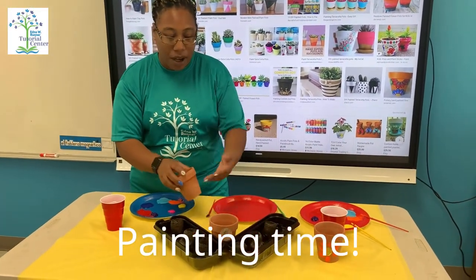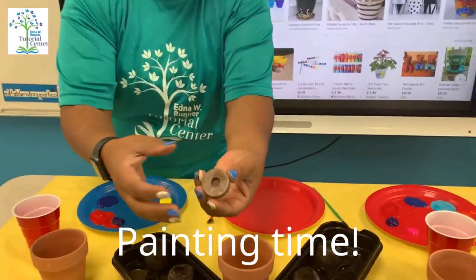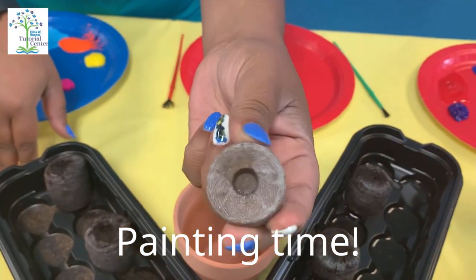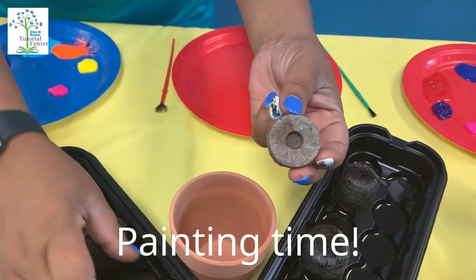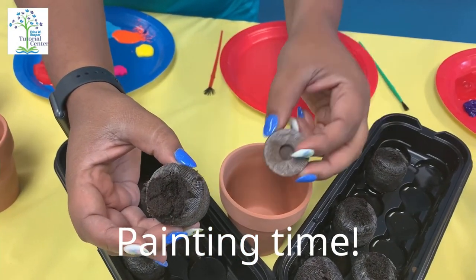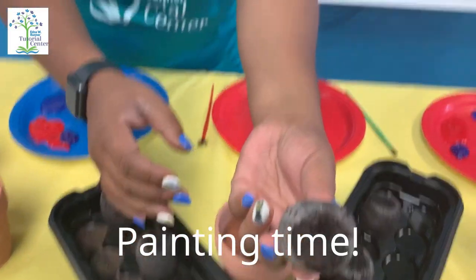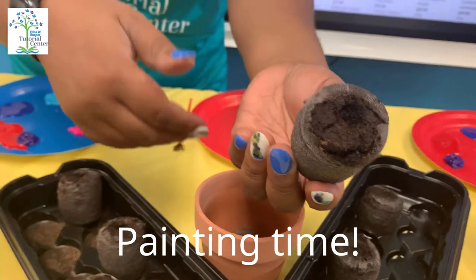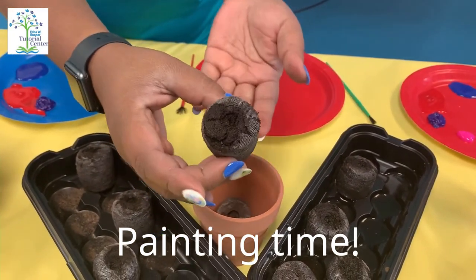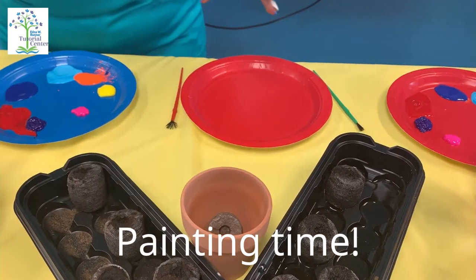I have a pot, and inside your Friday bag you'll also notice this — this is your soil and your seeds. When you put water on it after putting it in your pot, it's going to turn into soil, and as you keep watching and watering it, it's going to grow into a plant. So let's begin!